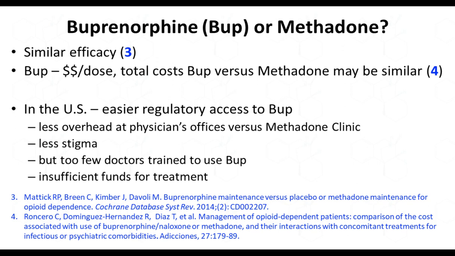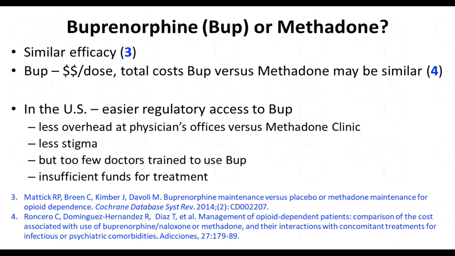So one of the advantages to using buprenorphine in the U.S. in contrast to methadone is what I've called easier regulatory access. What do I mean by that? Well, buprenorphine can be dispensed at a physician's office rather than having to have treatment at a methadone clinic. So if you had, say, a community that needed to be offering treatment for opioid use disorder, it would be much more regulatory burden and much more expensive to have to open a methadone clinic, whereas existing physician offices could provide treatment with buprenorphine. There's less stigma for people who could be going to the doctor's office for antihypertensive medication or for buprenorphine, whereas if they're going to a methadone clinic, that's a little more specific as to why they're there.